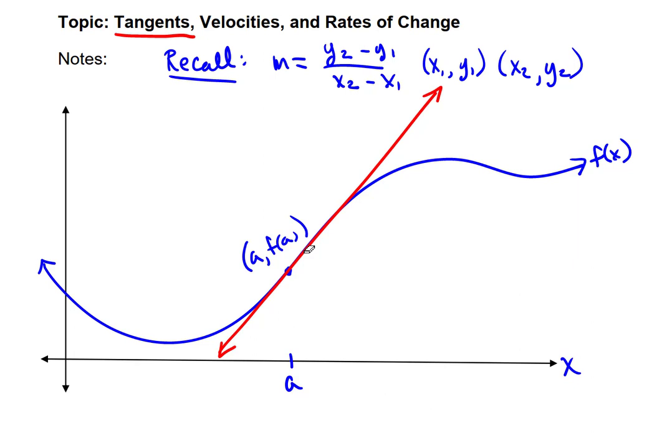Now, a consideration could be then, okay, if this is a line, any line has a slope, unless it's a vertical line, then it's undefined. But a line has a slope, and as we just recalled, there's a formula for the slope. It's this y2 minus y1 over x2 minus x1. Well, okay, the problem comes then, how can I find the slope of this tangent line if all I have is a single point? The slope formula requires 2 points, as we just discussed.